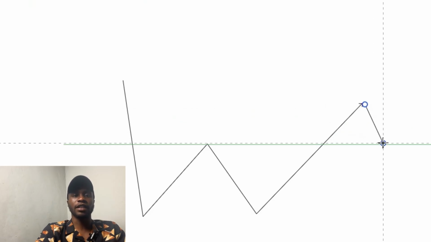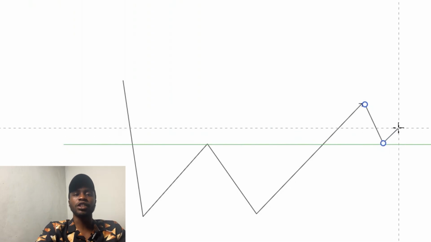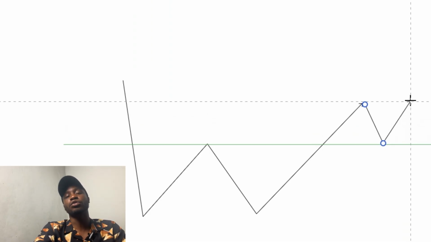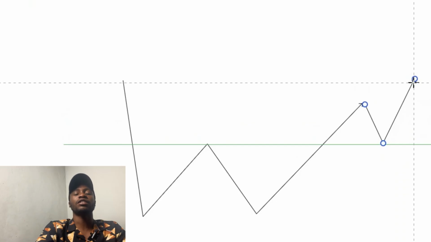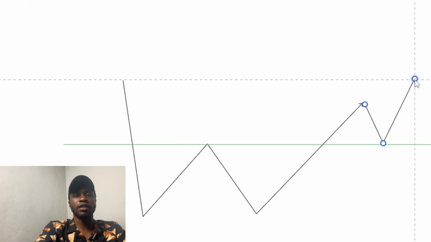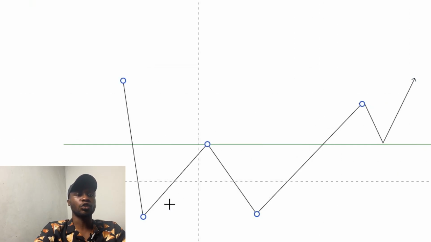I wait for a retest, and then any engulfing candle that comes after this retest, any bullish engulfing candle, maybe a 4-hour engulfing candle or a daily time frame engulfing candle, I'm going to execute the trade to the upside. So this is how I trade the double bottom reversal chart pattern and the double top reversal chart pattern. So the second reversal chart pattern that I trade is the head and shoulder.